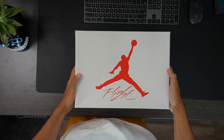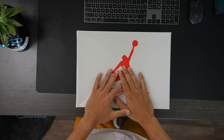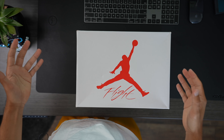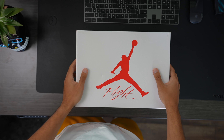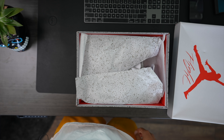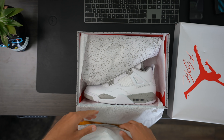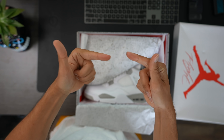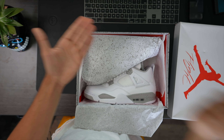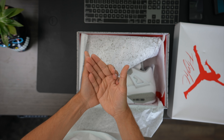Yo, what's going on Sneak Geeks, welcome back to another video. Today we have the Air Jordan 4 White Oreo. I got a lot of questions about this shoe, so here it is — we're not gonna do any b-roll or anything crazy, we can get right to it. Someone actually told me, 'Hey Mike, I've been rocking with your videos for the longest time, but this video was way too long.'